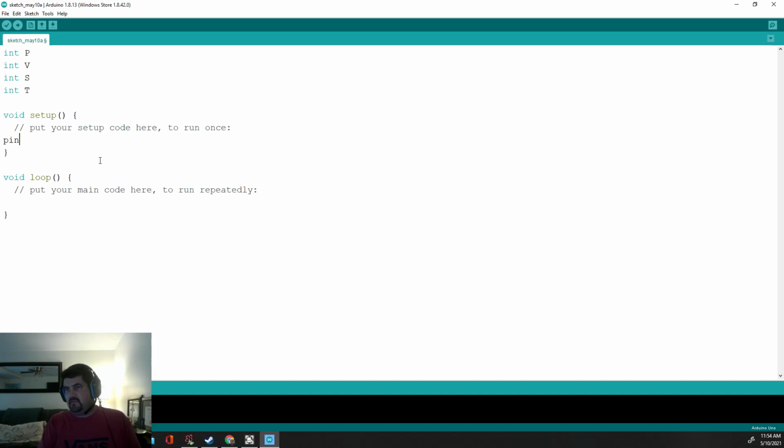And here I'm going to do pin. We have to set up our pin. So pin mode, pin 2, comma. This is going to be input, right? Semicolon. Pin mode. Oops. 3 is an input.